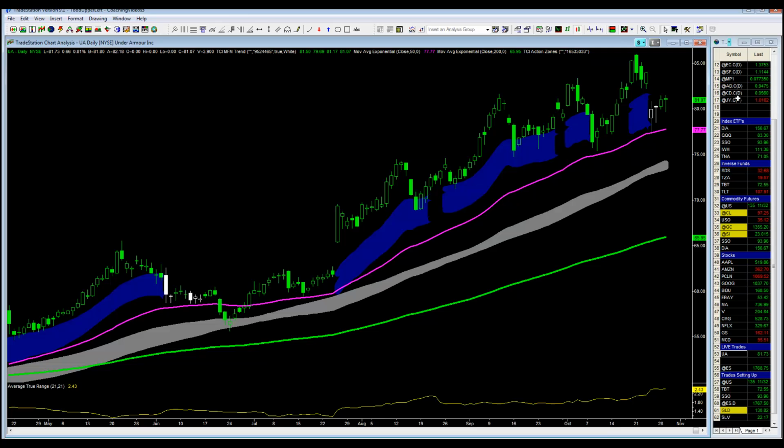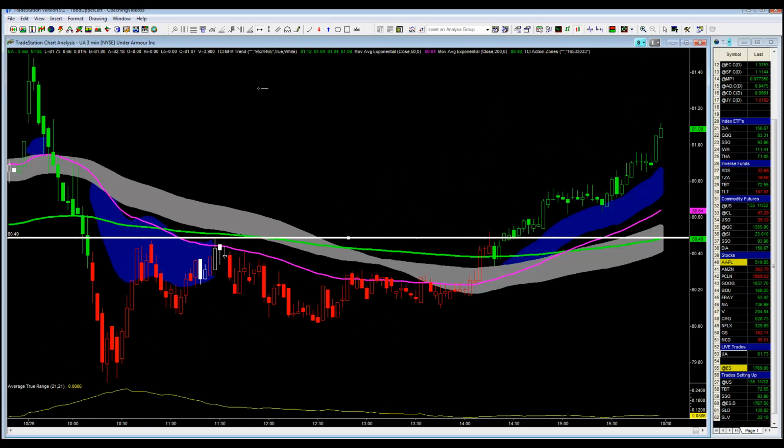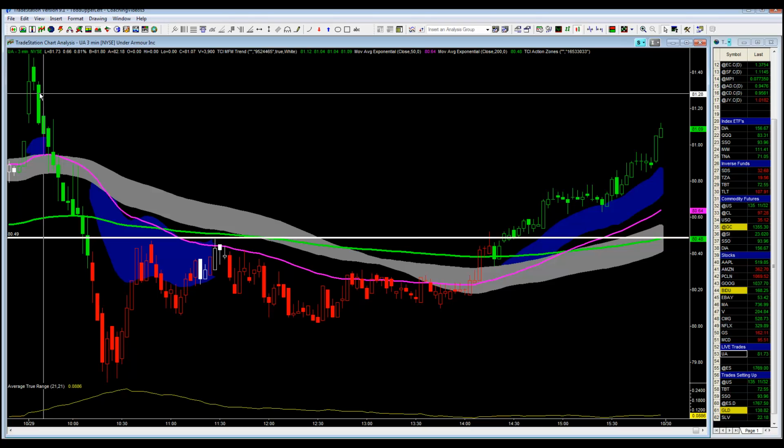But of course, I had this chart up during the day, and I put an intraday chart up as well. Let me show you a 3-minute chart, and exactly how I re-entered this market at the exact same price that I was originally long at, $80.48. Let me flip over to a 3-minute. This is the intraday chart, a 3-minute chart of UA.